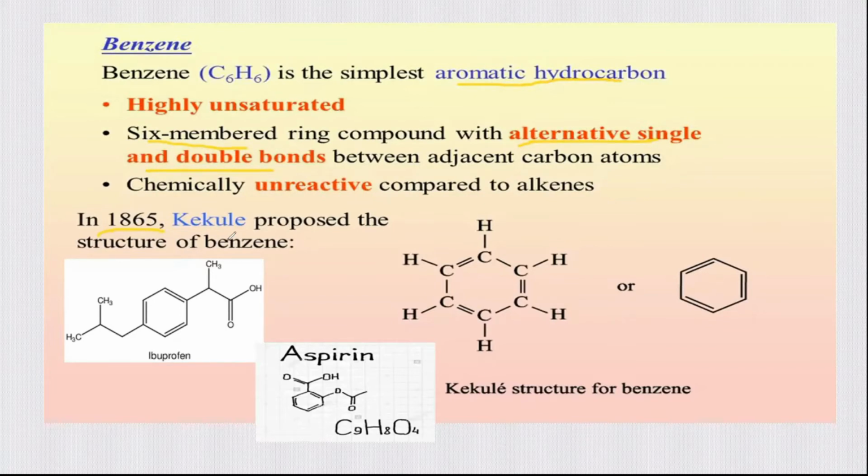atoms of the benzene molecule are arranged in a 6-member ring. This is the structure of benzene. Kekule proposed that the carbon atoms are arranged in a 6-member ring, 1, 2, 3, 4, 5, 6, with 1 hydrogen atom bonded to each carbon atom. As you can see, there are alternating single and double bonds: single, double, single, double, single, double. That is according to Kekule.